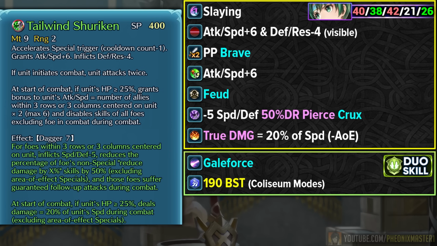And then finally she gets the effect that she needed the most, true damage based on 20% of her speed. This is not going to be added to the AoE specials, and it's so important nowadays to have true damage in the weapon because there's just so much flat damage reduction out there that if you do not have true damage on your weapon or in your kit, then you're going to be having a miserable time even killing the enemies that are at 1 HP.